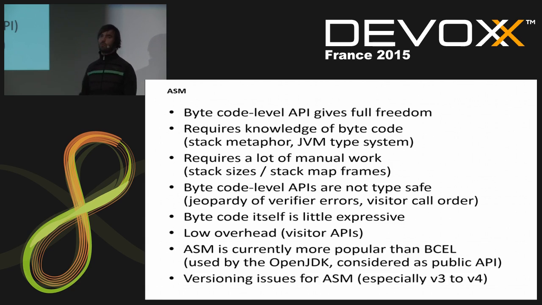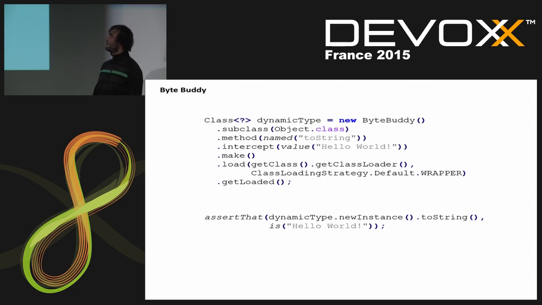And there's one problem with ASM. There's a versioning issue. In version 3, a lot of things were interfaces that became abstract classes. So unfortunately, if you look for ASM issues on Stack Overflow, for example, the top 50 will be versioning issues. So also be careful. The recommendation is officially to repackage ASM into your namespace. All right, so much about ASM.